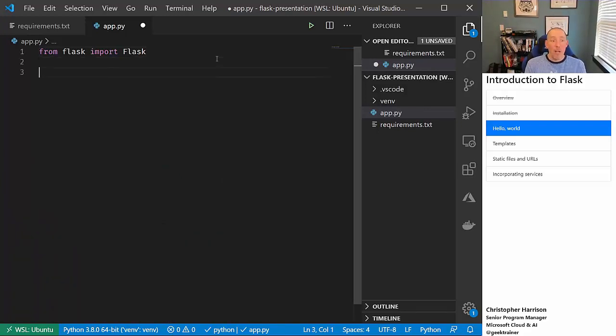So what you're going to notice here is that I'm going to import Flask from Flask. Flask, of course, being the name of the library, and then Flask here is the core object for Flask. There'll be a couple of other items that we'll go back and grab a little bit later on, but for right now, that'll be the core.